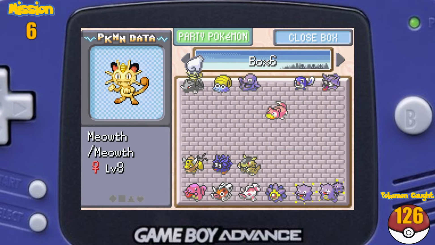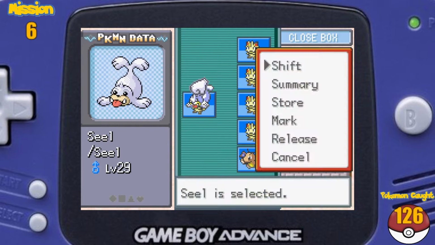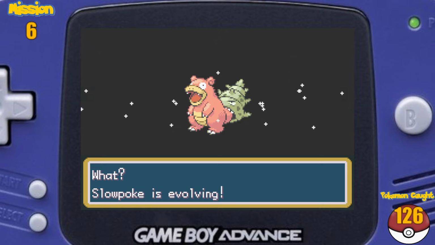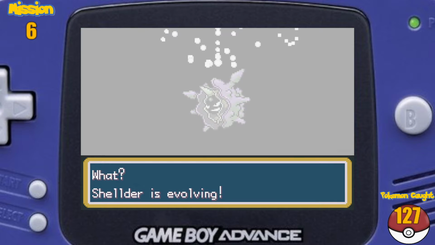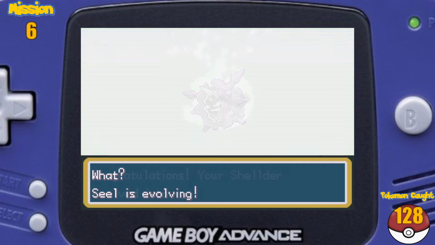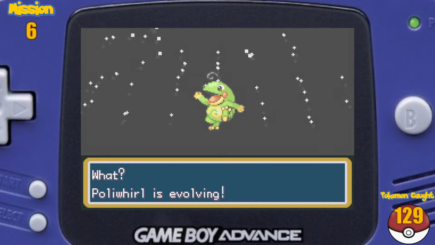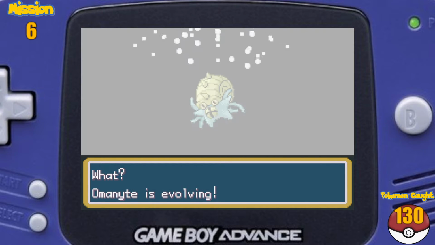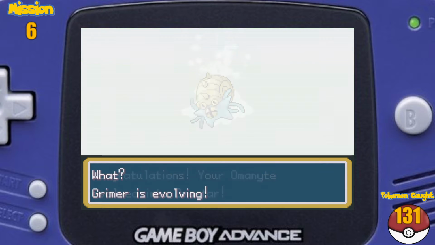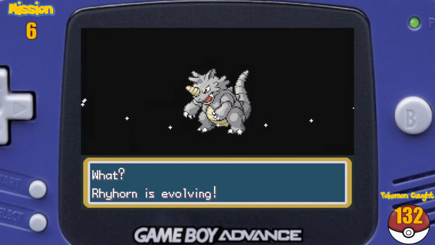Great. So, with all Pokemon we can catch or steal so far out of the way, the grind started. The Slowpoke we borrowed earlier evolved into a Slowbro at level 37. Shellder evolved into Cloyster after getting a Water Stone rubbed into his face. Seel evolved into Dewgong eventually, Poliwhirl into Politoed, Omanite into Omastar at level 40, which you can imagine took a while, Grimer into Muk, and Rhyhorn into Rhydon at level 42.